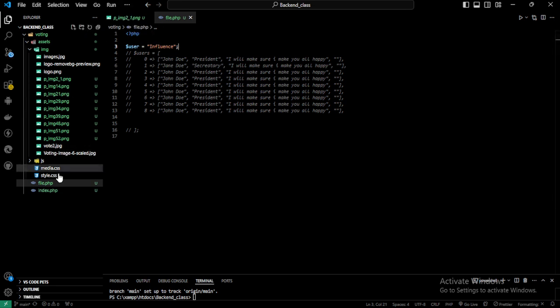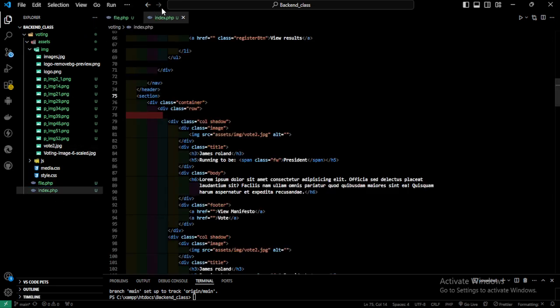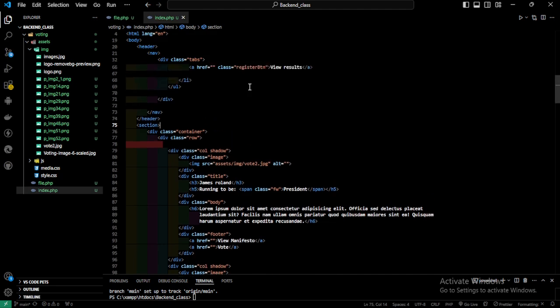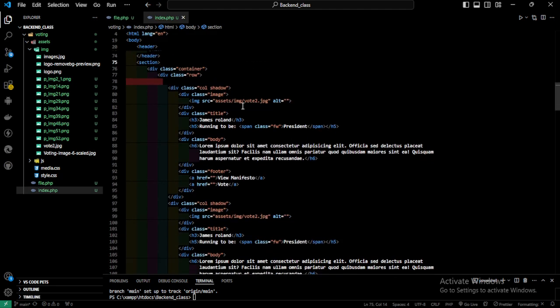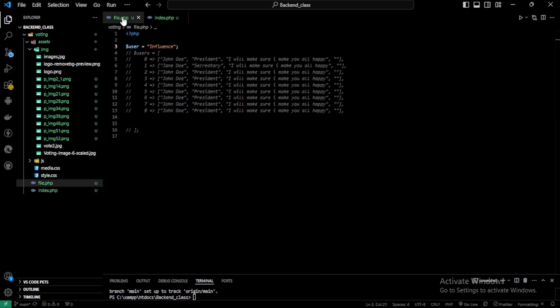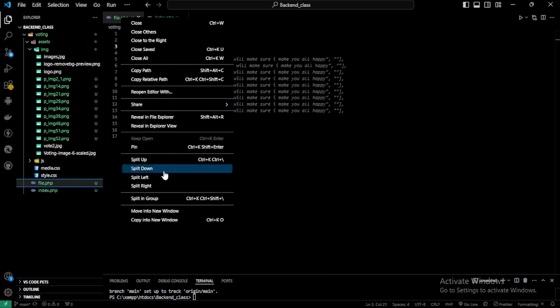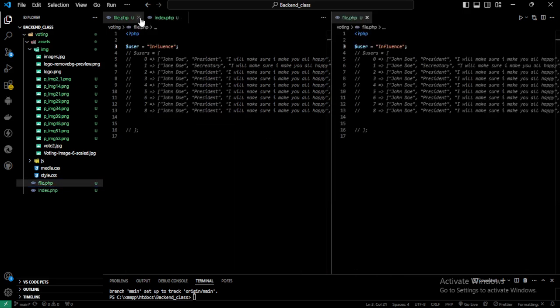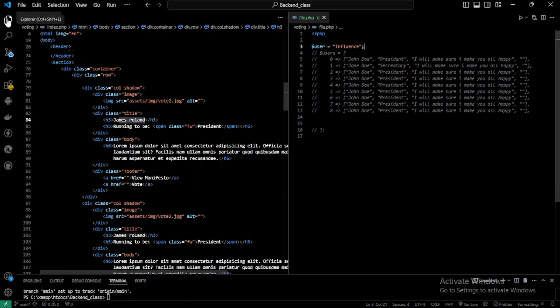I want to display this influence now on our browser, sorry, our HTML file. Influence is in a variable called user. So let's put it right. User variable is assigned a value of influence. So I have to display influence right here.